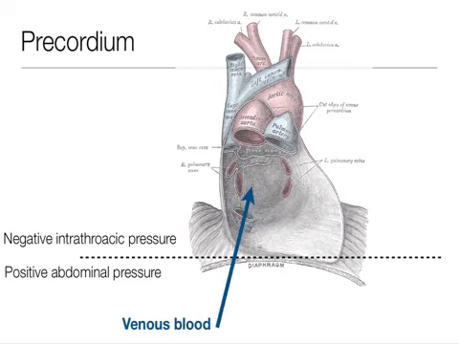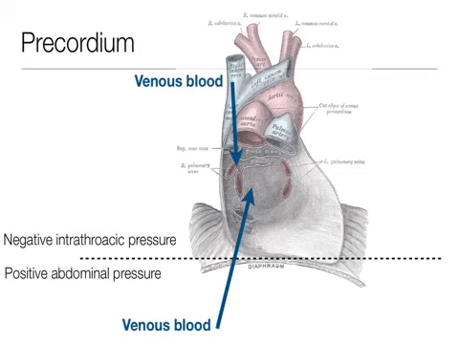So when you take a breath in, the negative intrathoracic pressure sucks venous blood from the inferior and superior vena cava, and this increases flow through the right side of the heart, therefore increases the intensity of right-sided murmurs. It also causes a stretch in the right atrium, and this increases the heart rate. This is known as the Bainbridge reflex. So as the venous blood is drawn in, the stretch receptors in the right atrium are activated and the heart rate quickens. So blood pulled from the superior vena cava and in turn the internal jugular vein results in a drop in the JVP. In pulsus paradoxus, there's a drop in blood pressure as the compressed heart cannot compensate for the increase in venous return.